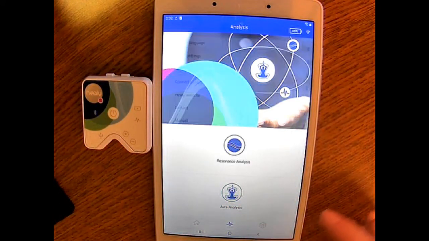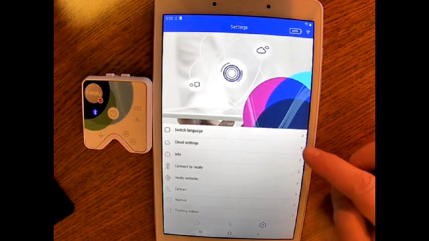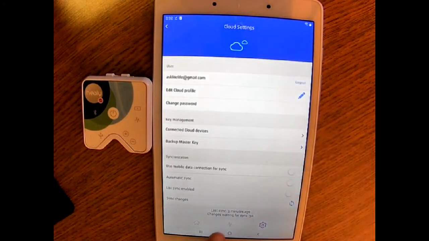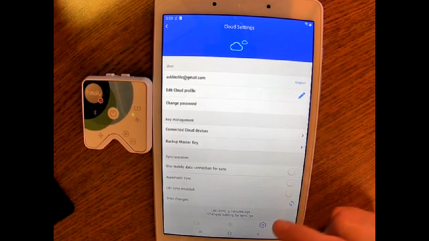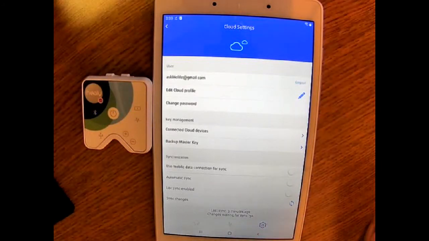Okay. On occasion, I will want to go in here, and I see it said the last sync happened 3 minutes ago. 50 changes waiting. That's because I stopped it in progress. If I hit these toggle buttons again and went ahead and synced changes, it would start that process again.